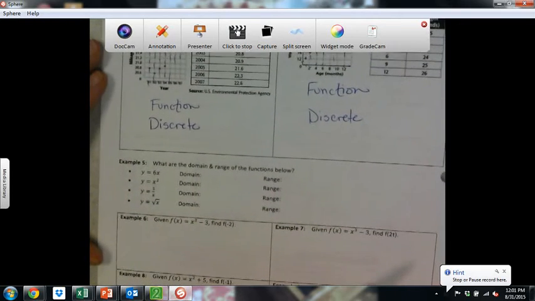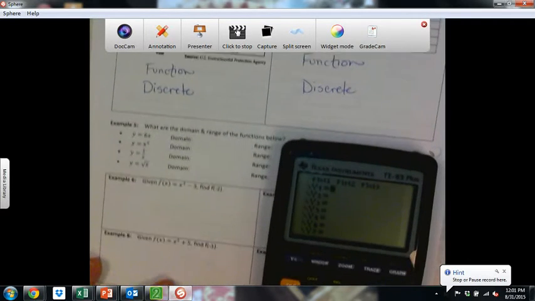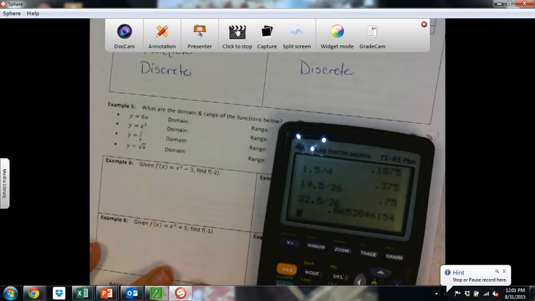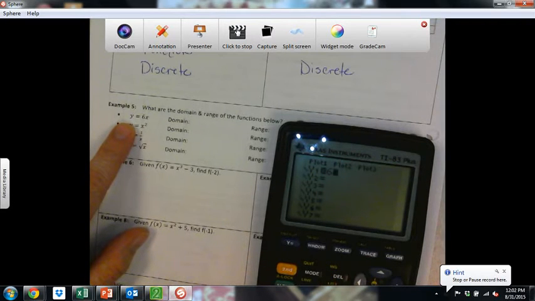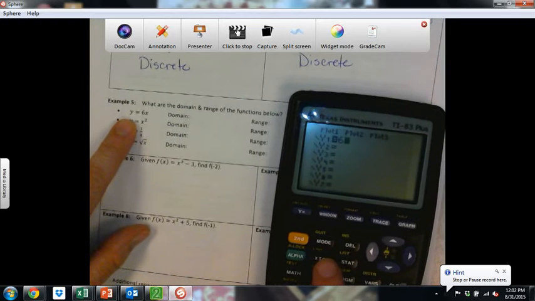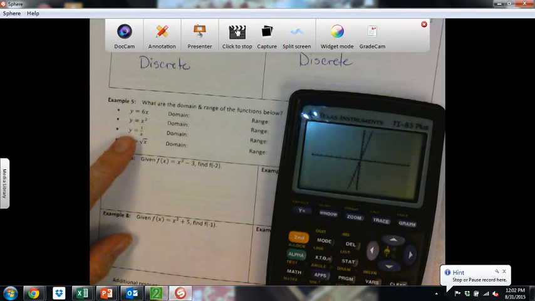As you get into working with problems like example number 5, it gets a little bit more complicated, and this is a time when it's really helpful to go to your calculator. On your calculator, you're going to go to the graphing function. You're going to hit y equals right here, and you're going to type in this equation. The y1 is the y, so I'm going to type 6, and then you need to hit the x button. This one right under mode is the x I'm going to use, and then I'm going to hit the graph button. And this is going to graph this for me. Now you only see a very small portion of the graph.